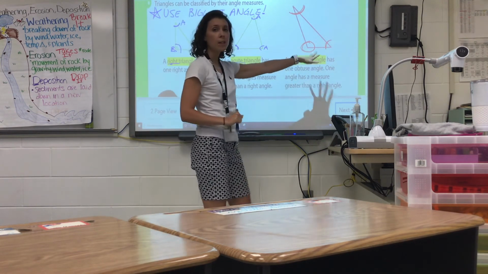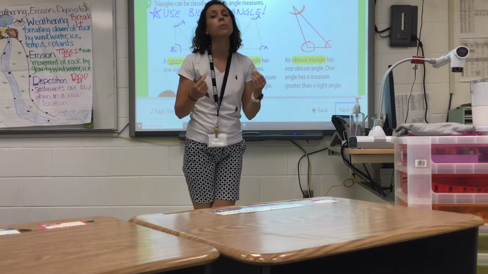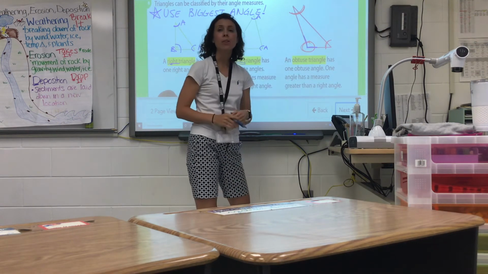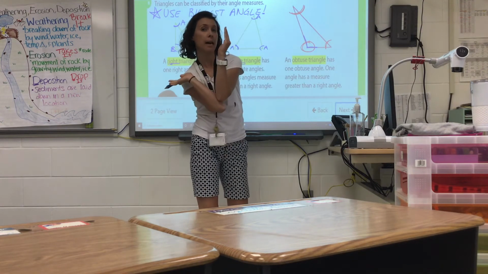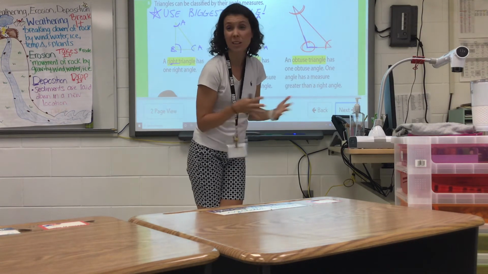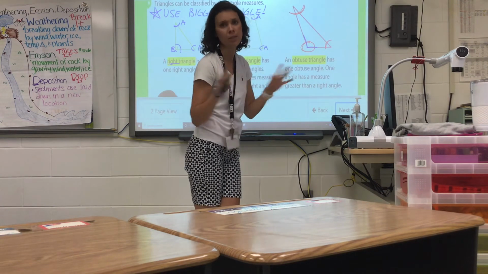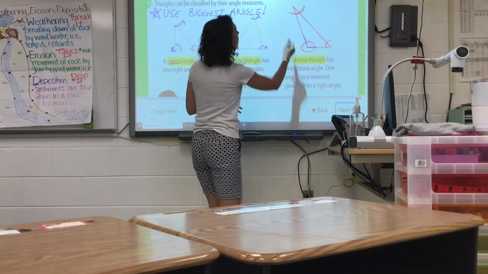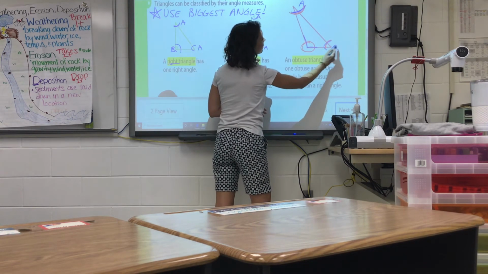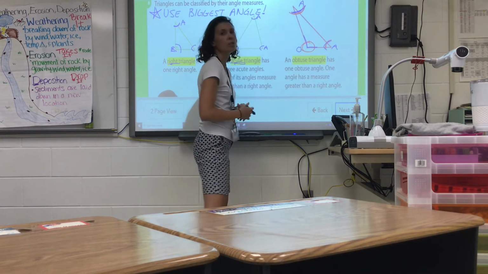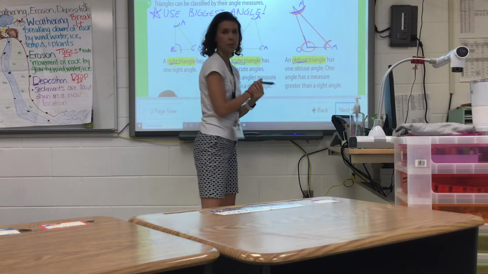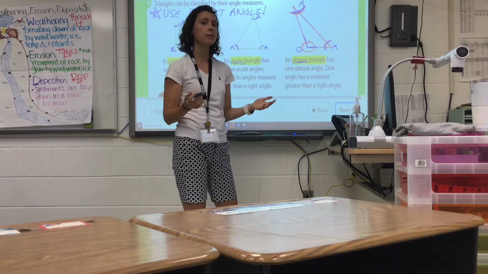Over here, we've already talked about this one, but I'm going to go through it one more time, all right? This is a really big angle. It's bigger than 90 degrees, bigger than the perfect L. Let's look at all of our other ones, even though once you find an obtuse, there's no bigger, right? If you have one obtuse, it's going to be obtuse every time, okay? But this is acute, this is acute, and this was obtuse. So you use your biggest angle. My biggest angle is obtuse. Okay, so hopefully that was helpful to you.